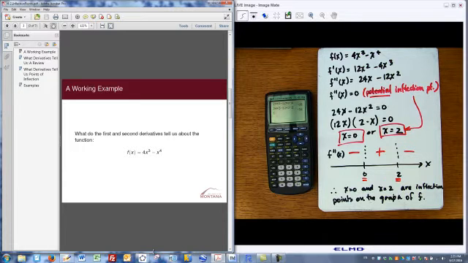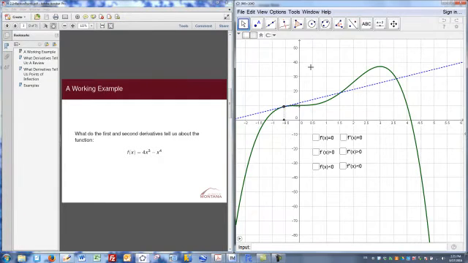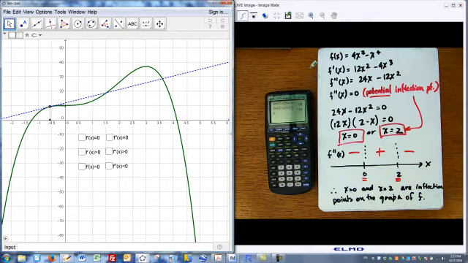Let's go ahead and just look at the graph really quickly. Maybe I'll put it over here so we can look at it next to the work. We found that at x equals 0 and x equals 2, we should expect an inflection point. Those are the spots where the second derivative is equal to 0. They are highlighted in blue here, and you can see that indeed those are the spots where we roughly guess that the curvature is changing from positive to negative or negative to positive.